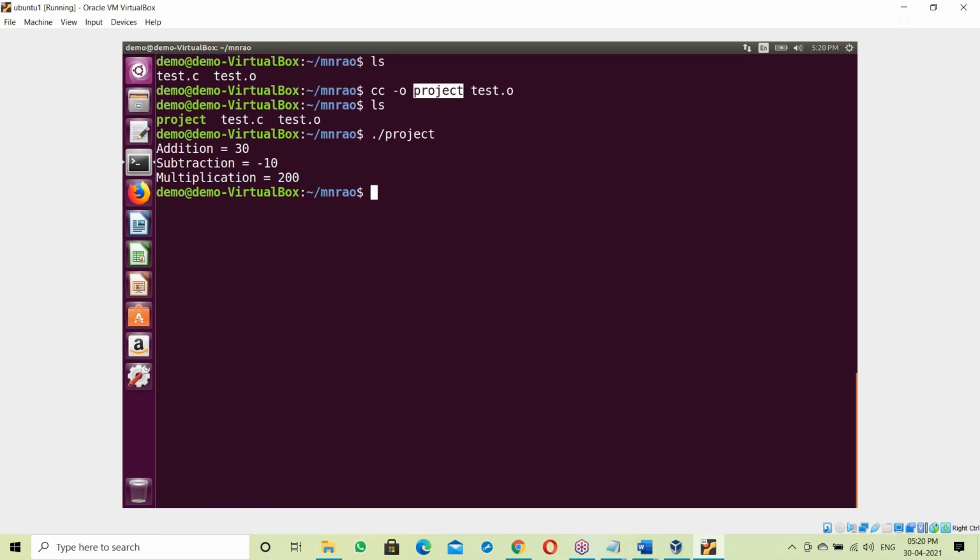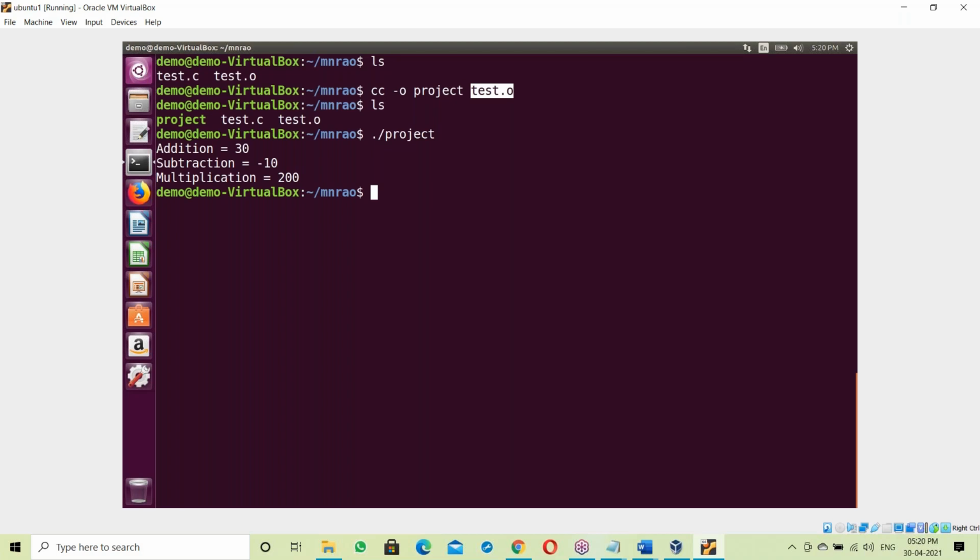At the time of generating the exe file, what happens here? The C compiler takes your test.o plus the C library binary code, meaning the stdio.h header file binary code, plus the OS library binary code.